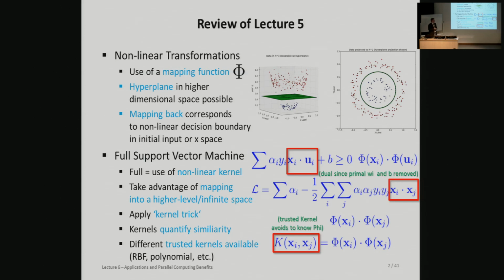This is something where you require Mercer's conditions to hold, and this is a big topic, so to speak. There are whole workshops around creating your own kernels. So when you have an application domain problem, I would recommend using the trusted kernels that are available first. Use RBF, think about the parameter gamma and the parameter for the polynomial kernel. And this is alluding to those things we will do now.